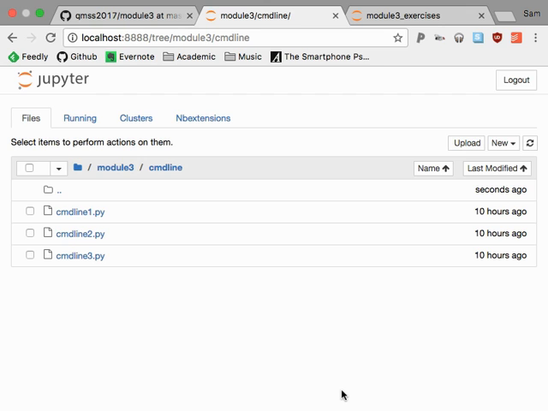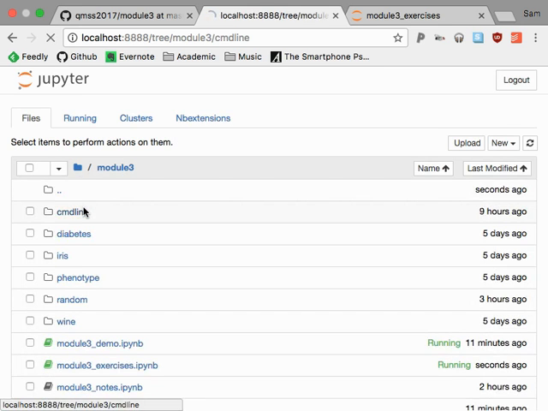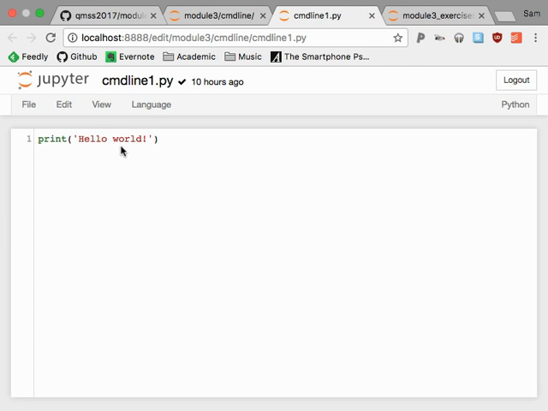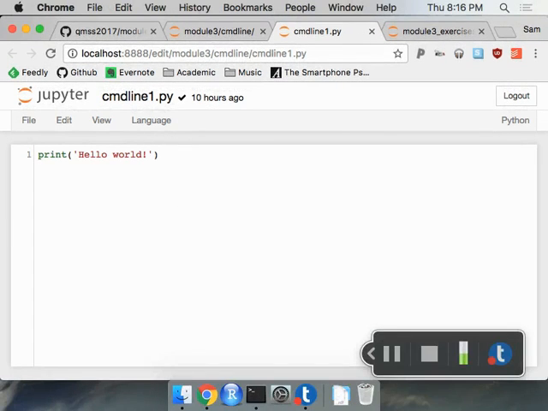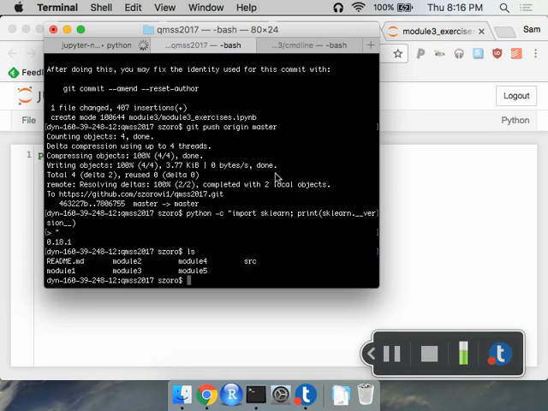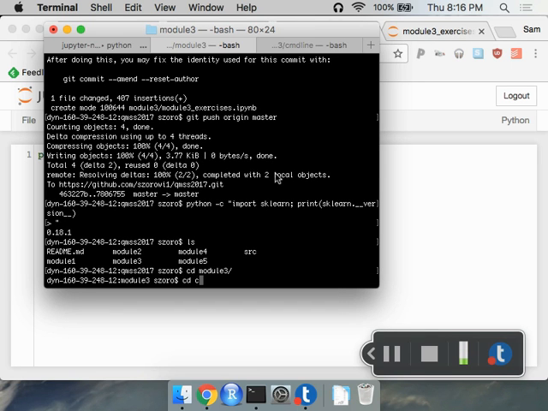Before we jump back into some other scripting stuff, I just want to quickly show something somebody very rightfully requested: a quick demo of running Python from the command line and doing scripts outside of Jupyter Notebooks, which is incredibly important. The other thing that we put into module 3 for you guys is this new folder called command line, which has 3 very basic command line scripts. The first one is literally just print hello world. It's the simplest one I can demo for you. So I'm going to go to a terminal.